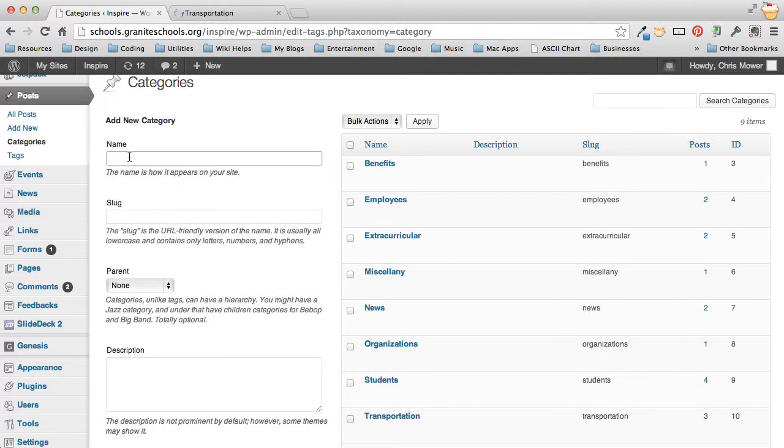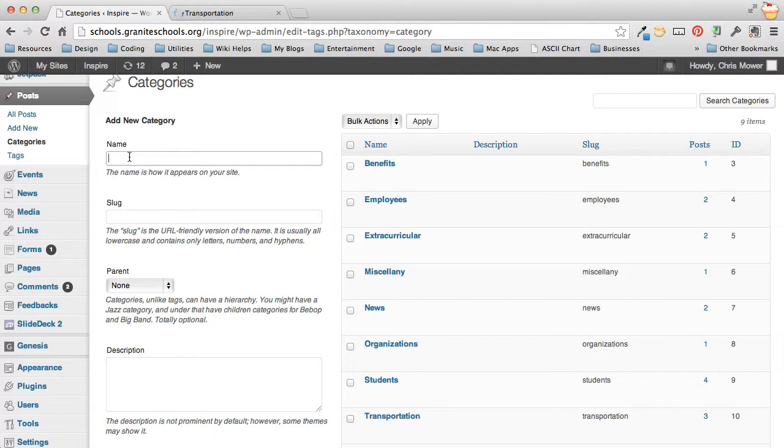Now, possible categories for you might be principal's message, PTA, community council. Maybe you have an activities or a sports category, maybe a yearbook category. I don't really know. Basically, just figure out what subjects you are going to be talking about and writing about before creating the categories, and then you're golden. I really can't stress enough, though, the importance of doing categories first. It will save you so much headache in the long run, filing your posts as you go versus coming back a year later and saying, I've got 50 posts. Where do I put them all?